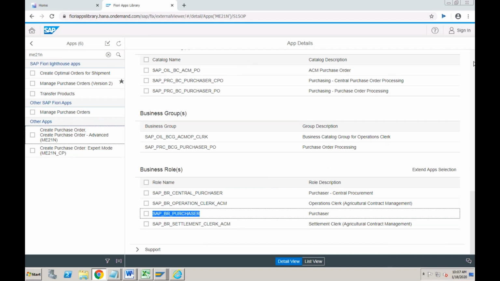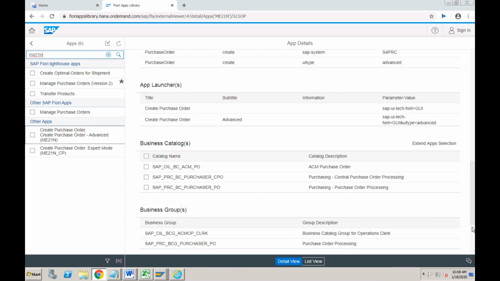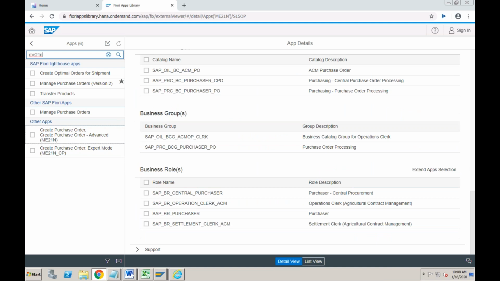See, what we have done is we have searched for one transaction, ME21N, and the system is showing us which roles this transaction is available within. This transaction is available within these four roles. We copied this, but it is not necessary that this role consists of only one transaction. Normally, we don't create a role only for one transaction, right? We create a role so that multiple transactions can be combined in one single role, correct?